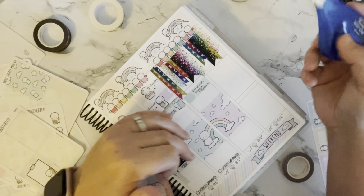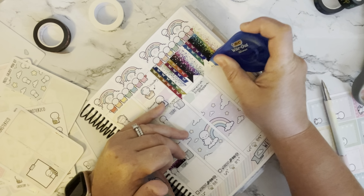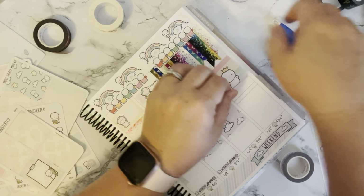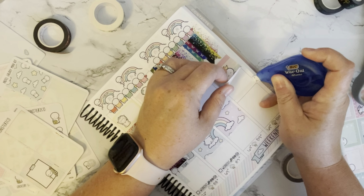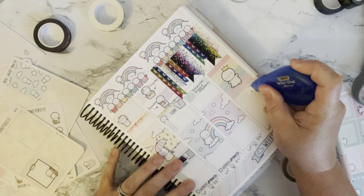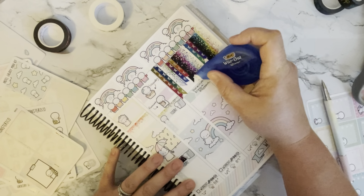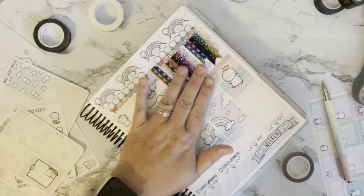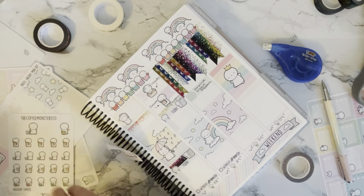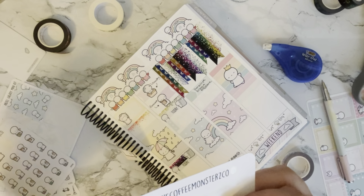Sunday, I'm gonna put, let's go ahead and try to white out this line as much as I can. I should have whited it out when I was doing the banner, but. There. Let's see if I can get this portion right here. It's not going to be perfect, but good enough. Yeah. All right. And then I know I have a sticker somewhere that says next week. Let's see, important, get it done. Where did I see that?